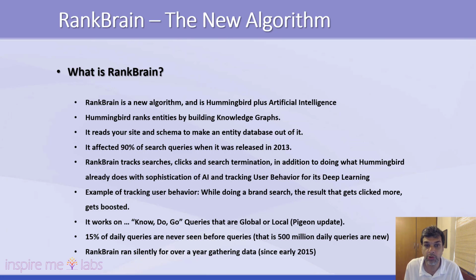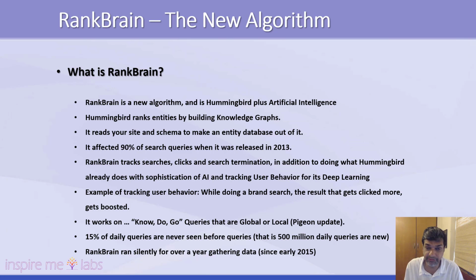That's a do query. He wants to buy something, and that's the query. That's just one example of a do query. Then there are the go queries, where he knows exactly what he wants to do, and he knows exactly where he wants to go. So he just types in Amazon or Amazon.com, the site name or the destination, and that's a go query.